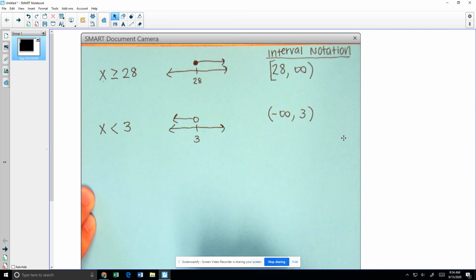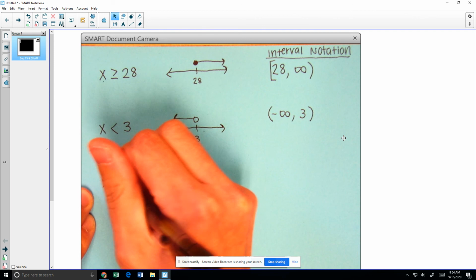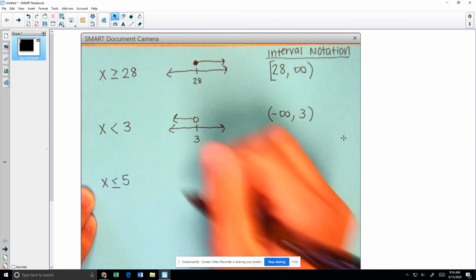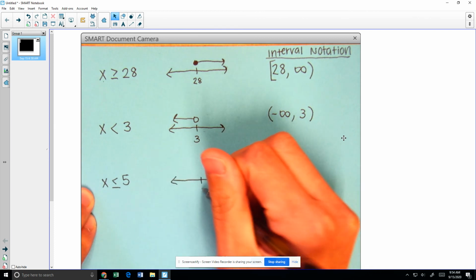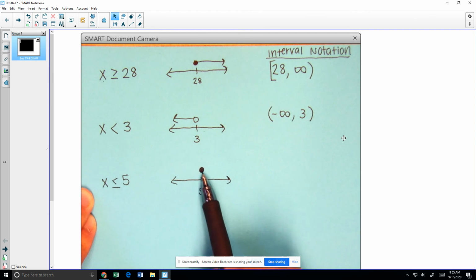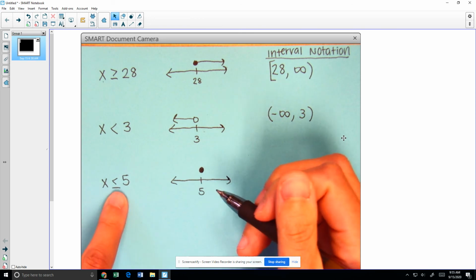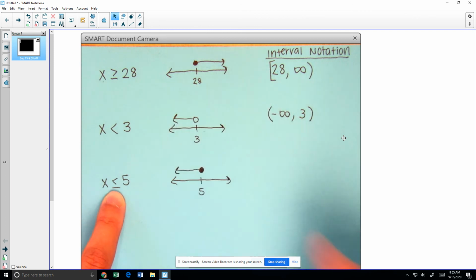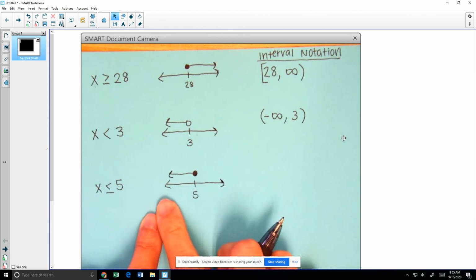Okay, let's say I solve something and my answer is x is less than or equal to 5. The easiest way to write it in interval notation is maybe by looking at the picture. So I have 5, I have a filled in circle. Do I shade to the right or to the left, guys? Left. Left because it's smaller, right? X is less than, so I go to the left. So you always read from left to right.